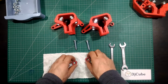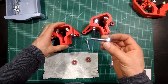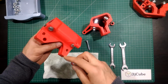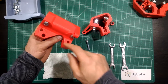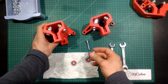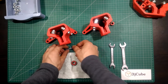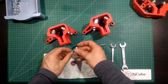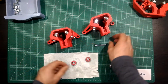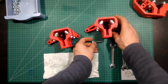After that, you are going to put the 40 millimeter M8 bolt to the hole in the knob with the single hole, not the two hole. It will be the single hole knob, and these two screws. The designer is recommending that they will come opposite. So if you are going to put the first from the short side of this knob, the other will be from the long side of this knob.